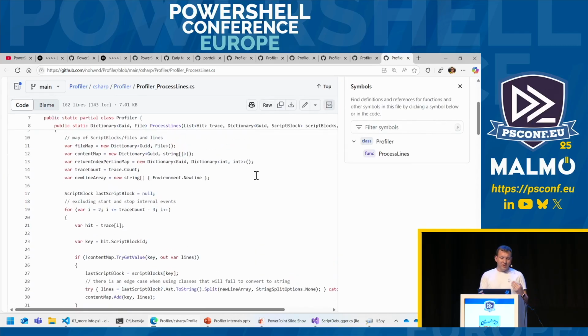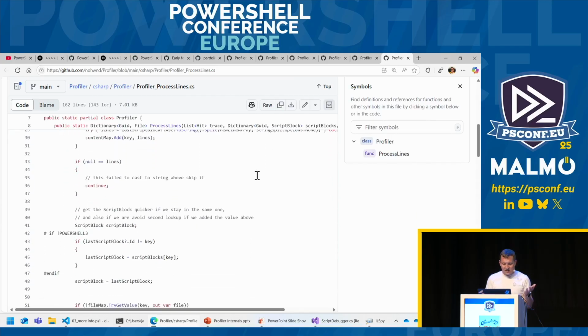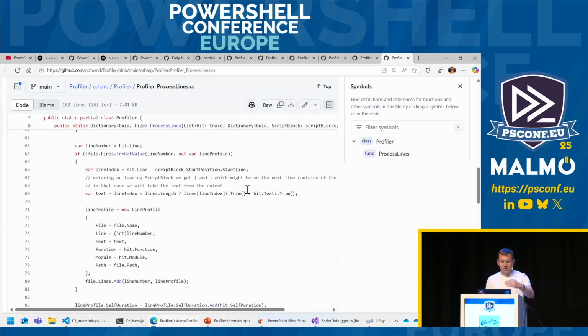What we do here is that we create a map of the lines of the code inside of a file. We then aggregate the data based on when we entered the function and when we left it. And then we put together those durations or those self-durations, and then we just list it inside of Profiler. So this gives me overview of every single line, how many times I saw it being executed, how long it took, and it has a special case for recursion because that needs to be addressed. Otherwise, it gives you wrong results.